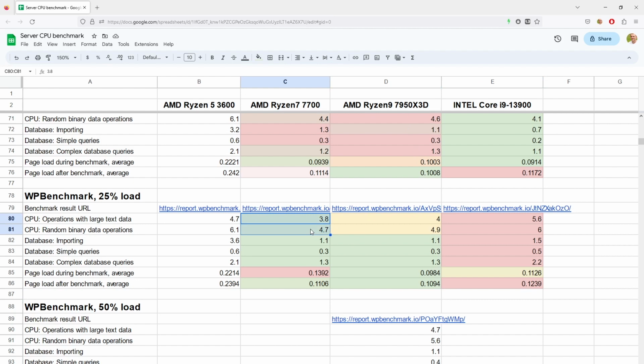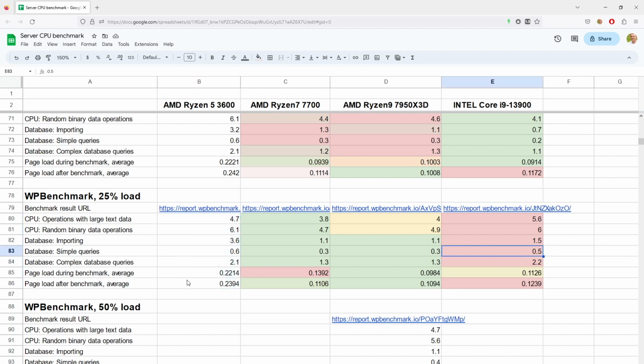Ryzen 7 did better. And as you can see, Ryzen 5 is actually not really that far away from Intel i9. So we could basically take these scores into consideration, and it wouldn't look so bad. It would still look bad for the Intel. That's quite terrible and bad, if you ask me.